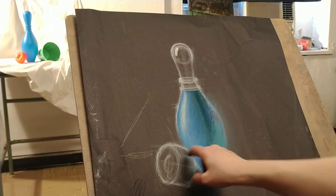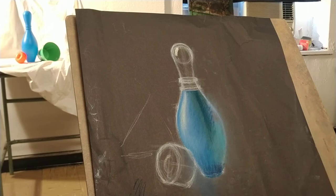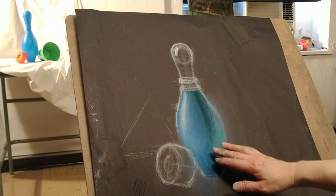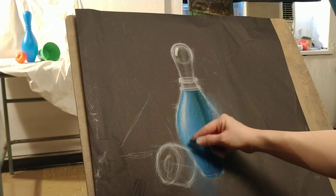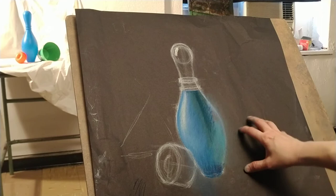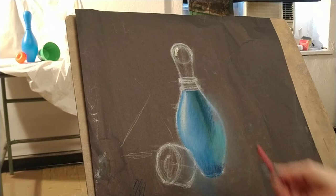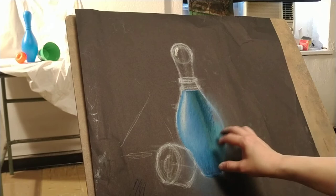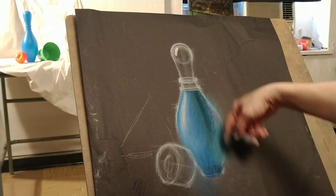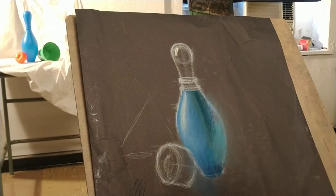I added dark green in that area because this bowling pin has some green in it — it's not just blue, but blue with hints of green. You have to pay attention to color and value. There's going to be some purple in here because it's picking up some of that red-orange of the donut-shaped object. You can either put a hint of red or a hint of violet on top of the blue. I'll build the blue up until I'm satisfied with the value, then put a hint of red on top. I've also added a hint of green because it's picking up some green from the bucket.